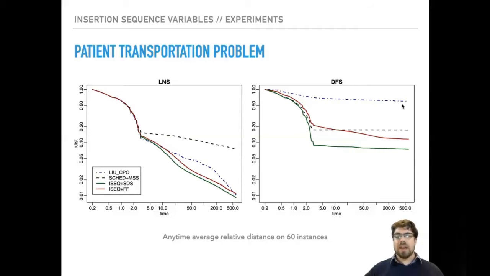We also compared the different approaches in a depth first search setting, so for a complete search, without using large neighborhood search. And we can see that CP Optimizer is really not performing well in this setting. So that could indicate that the specific search of CP Optimizer plays a big role in order to be efficient. So we can see that the performance of the first phase heuristic, so the generic heuristic, is quite comparable to the scheduling approach, and the problem-specific heuristic yields better results.